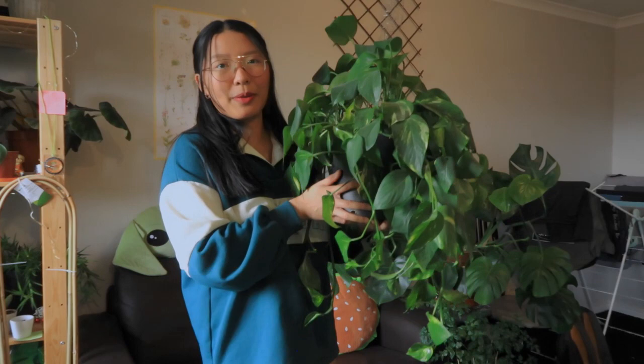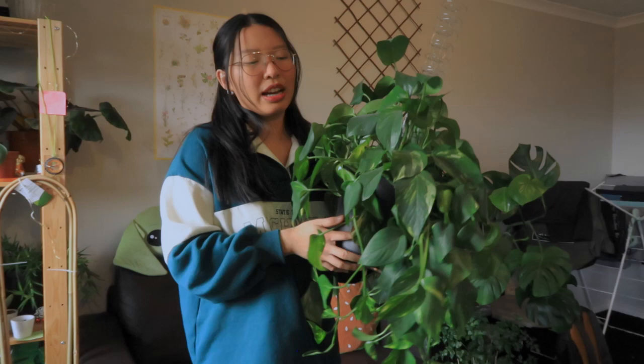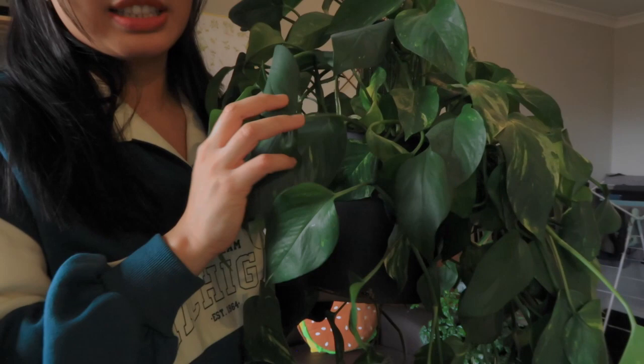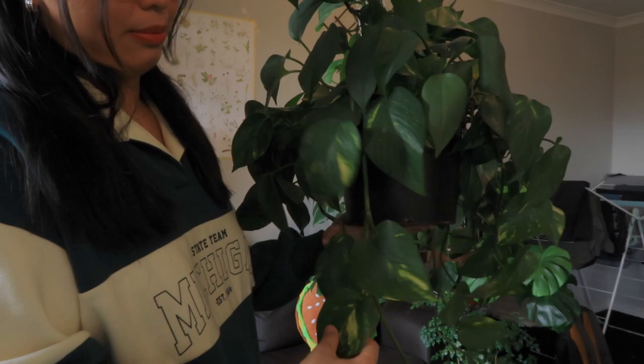So we are going to water this in my bathroom. I realized I don't have any space for my tripod, so I will do that off camera, and I will show you how the plants look after being watered. As you can see, these are very droopy, and the leaves feel very thin as well, and I'll show you how different it will look after being watered.